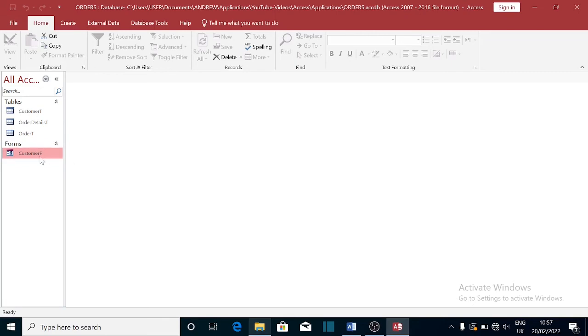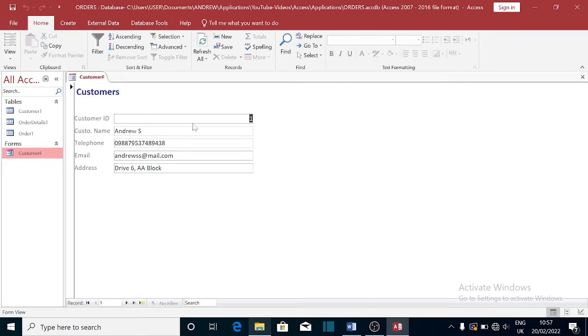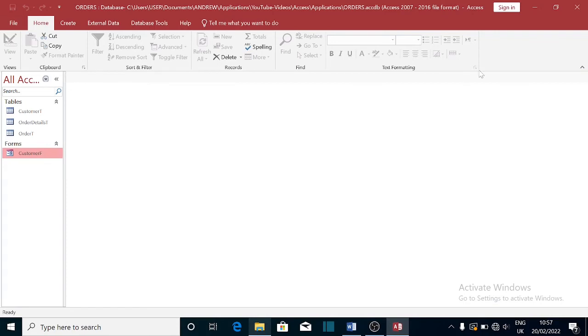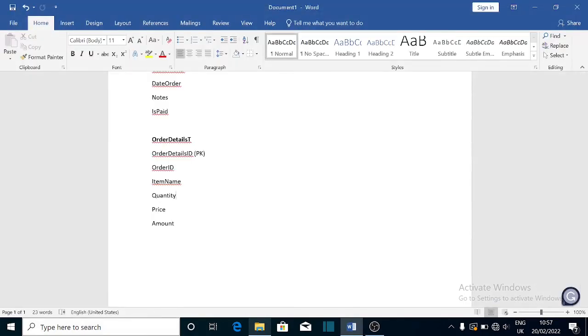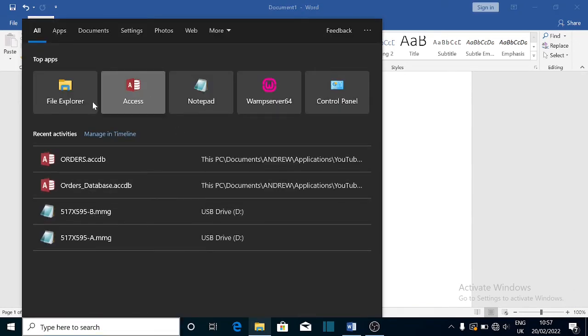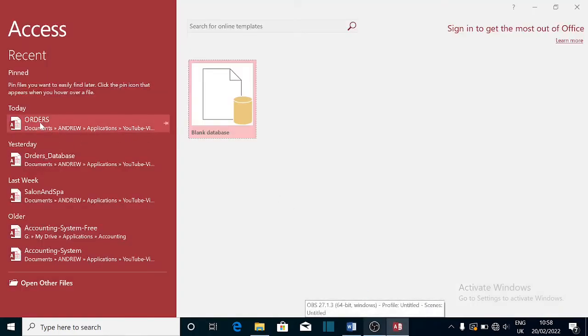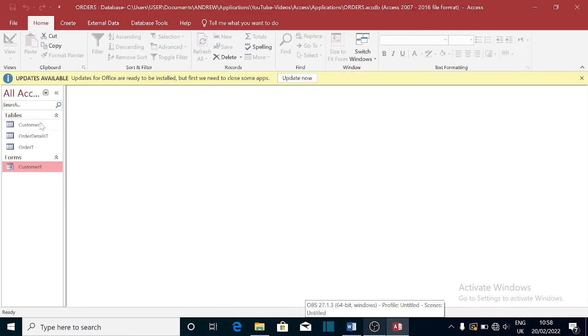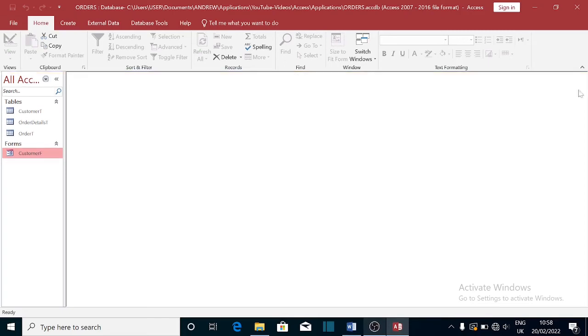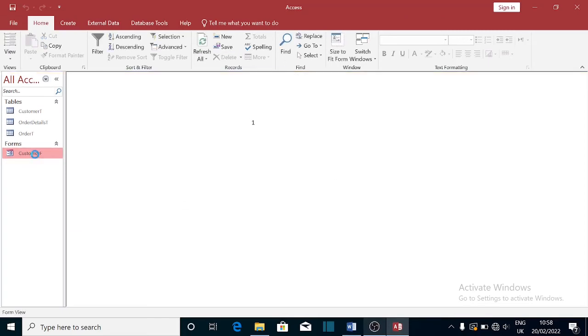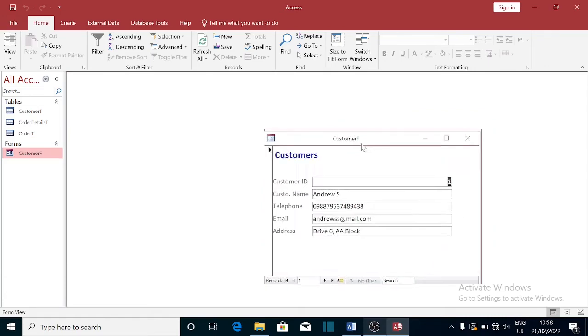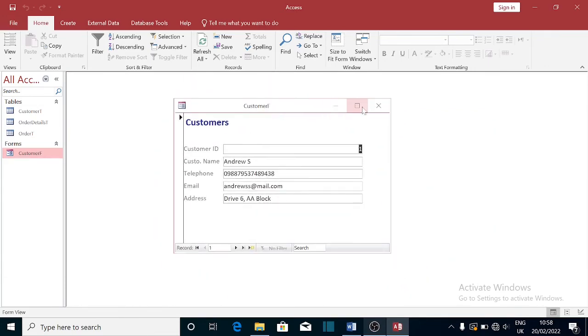Let me see whether it will work, or I need to restart the database. So let me close and restart. So I go to Access. I reopen my database, and see if it has picked up the changes. Yes, you see what I was saying, it is floating now. I think that's a very important aspect.